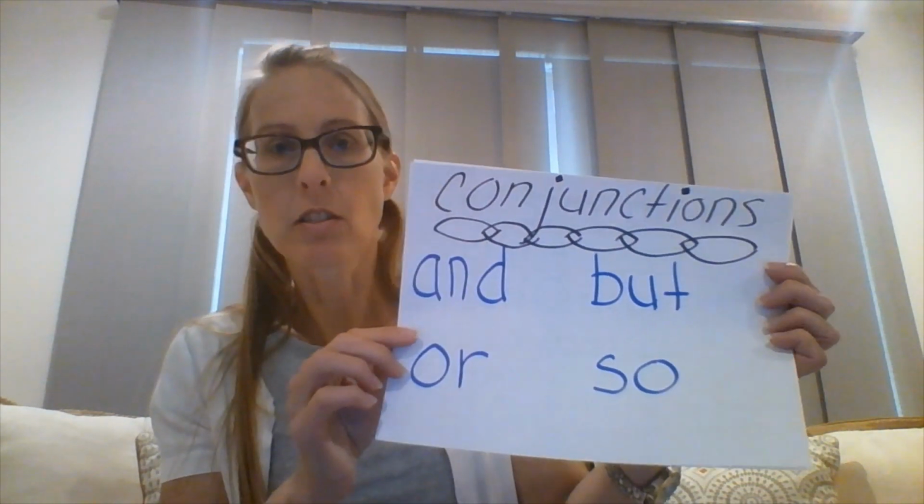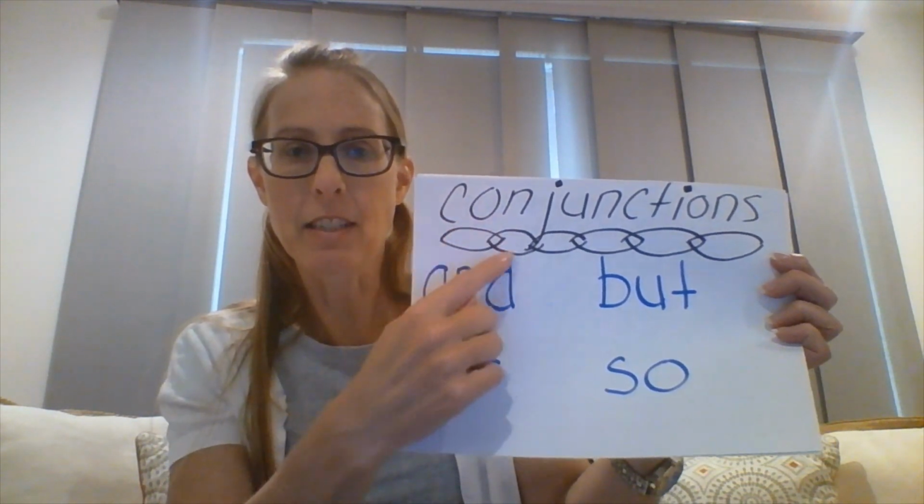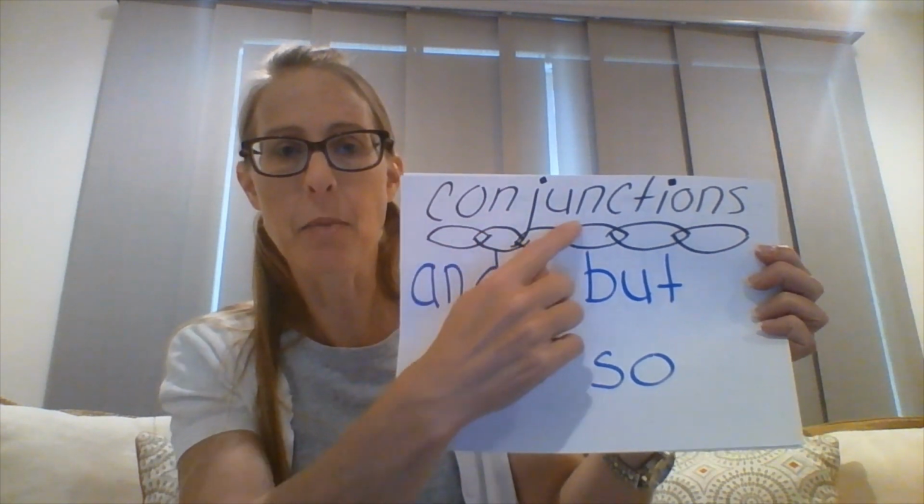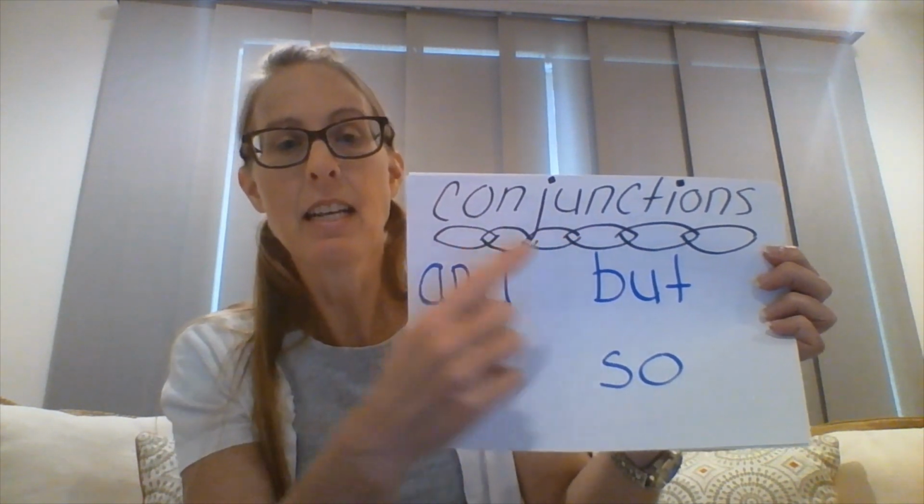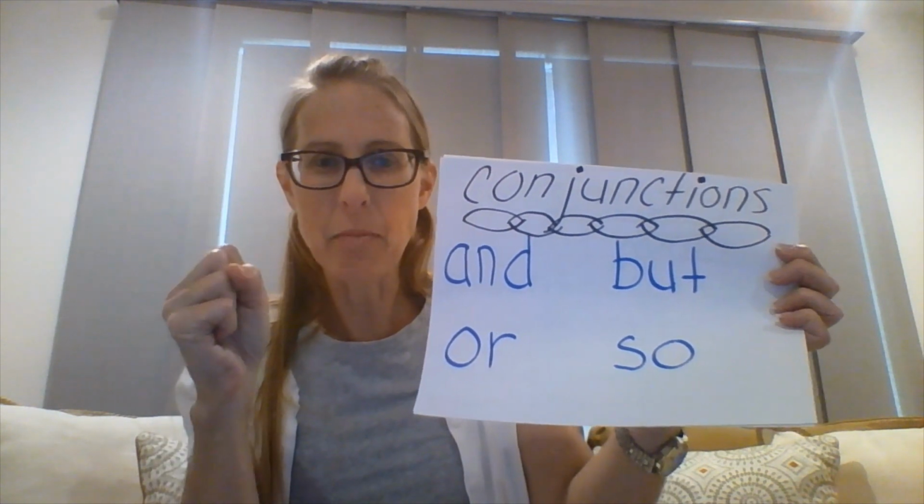All right, moving on. Hopefully you can read all your spelling words nice and fluently now. For our little mini lesson in English today and grammar, we're going to work on just 4 little words, and they're little, they're short. They're called conjunctions, boys and girls. Conjunctions are, you see I have like, it looks like a chain link fence or some type of bracelet that's connected, each link. Conjunctions are considered linking because they take one sentence and they link it to another sentence just to make a longer sentence. So we use conjunctions to make longer sentences like that.